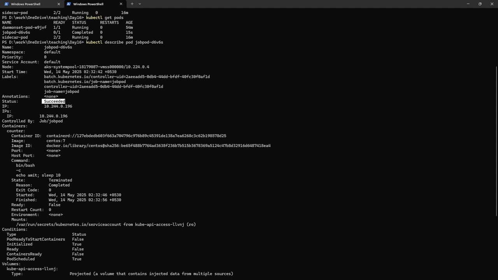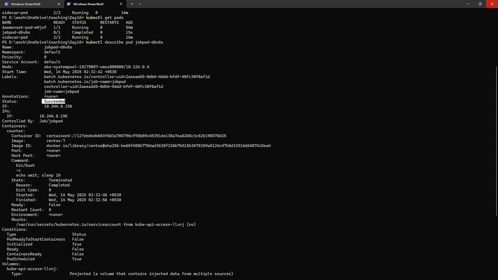It is succeeded because we have created our pod, and inside the pod we have one container, and the purpose of this container was to print Amit, and then finally it waited for 10 seconds and it has completed its task. That's why it is in succeeded status. If you see the container status, the state is terminated, and the reason for it, because it has completed its task. Okay, and the mode information is present, they started and they finished.